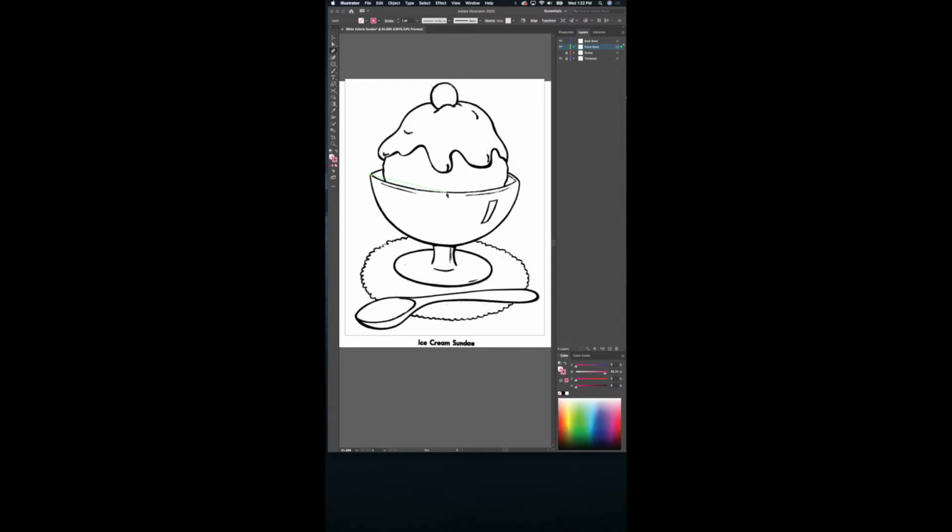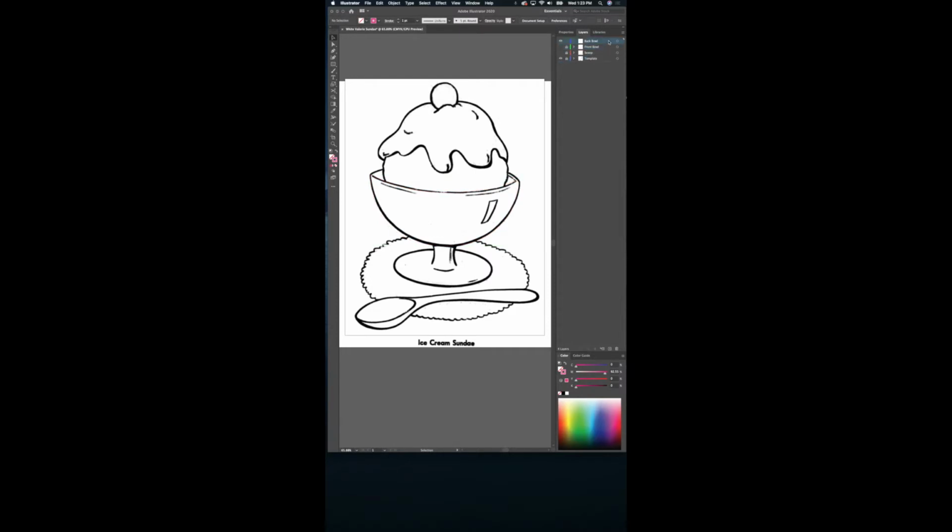I'm going to skip all the way to the middle here because I think I can do this in 3 steps. Same thing with here. Now you might be watching me right now going, huh? What about that part, Miss White? What about that part in the back? Or what about the part at the bottom? Here's where more of that comes into play when it comes to building with your layers. This part of your bowl is in the front of the scoop. That part right there, and that part right back there, is the back of the bowl. So I'm going to lock the front of the bowl and turn it off.